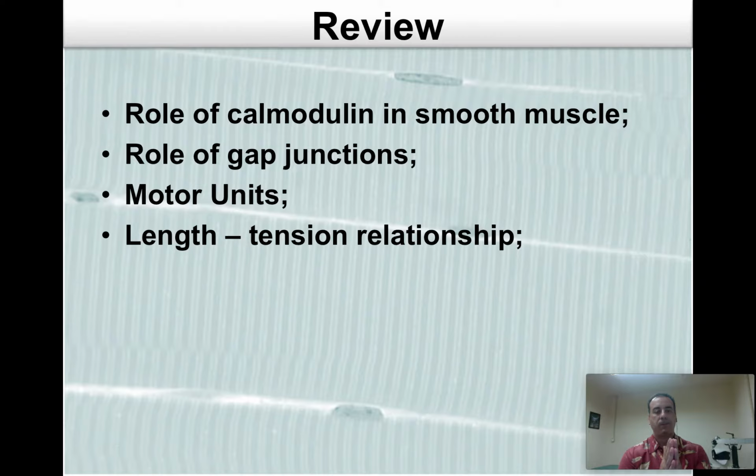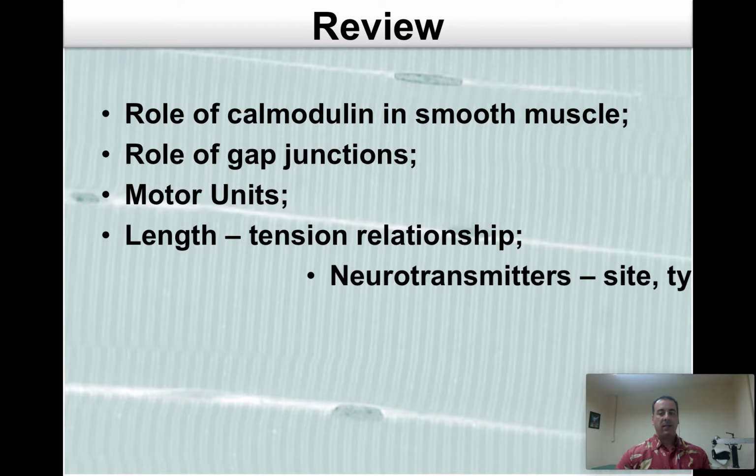Everybody's used up. So the length-tension relationship means that when the sarcomere is in normal, neutral position, not stretched and not contracted, you generate maximum force because you have the maximum number of myosin heads attaching to the maximum number of actin sites. Example: you bend over to pick up a block of wood off the floor and your low back muscles are already stretched. That means the sarcomeres in those muscles are stretched to their limit, so they don't have enough heads to attach to enough actin. So you go to contract, and you're weaker, and you may pull that muscle or hurt your back because the sarcomeres are too stretched. They couldn't take the force of picking up whatever it is off the floor, and there's no force of contraction because the sarcomere was stretched before it was used. So check out that chart and understand the length-tension relationship, and it explains it pretty well.